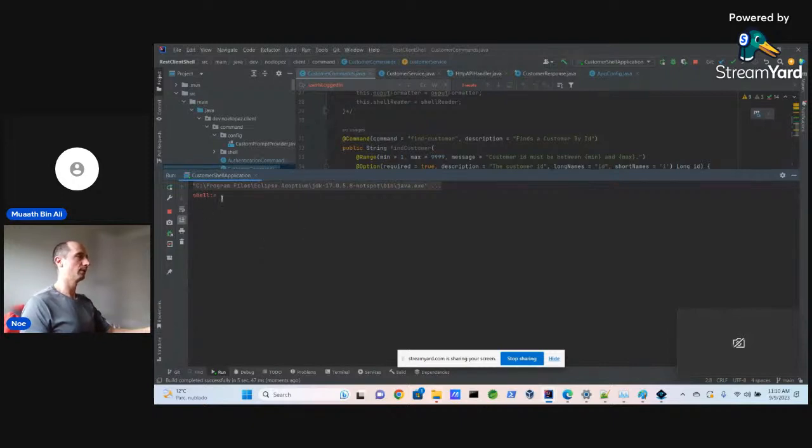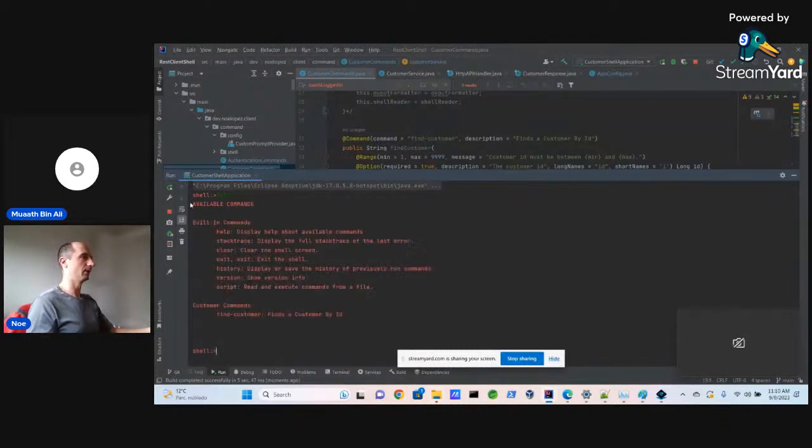As you can see, we have here the shell. And as I said, Spring Shell comes with built-in commands like help. Here I can see all the available commands, and here is the command that has been registered: find customer by customer ID.